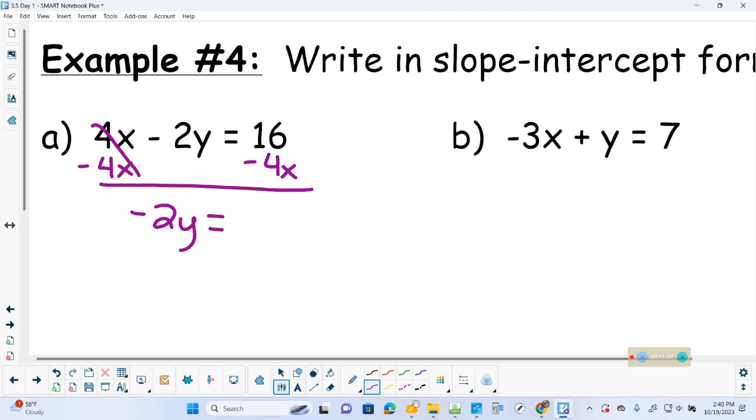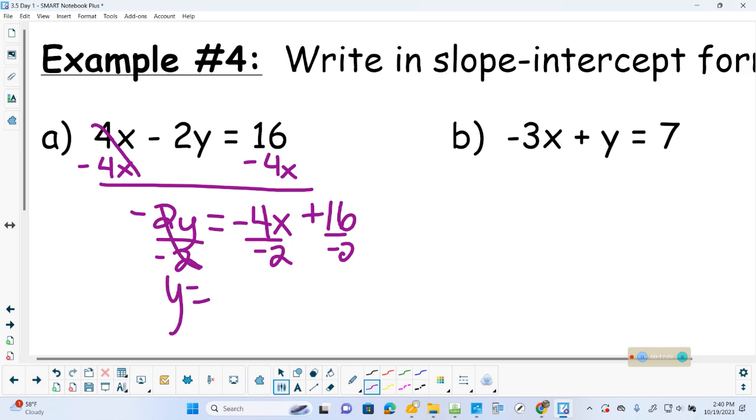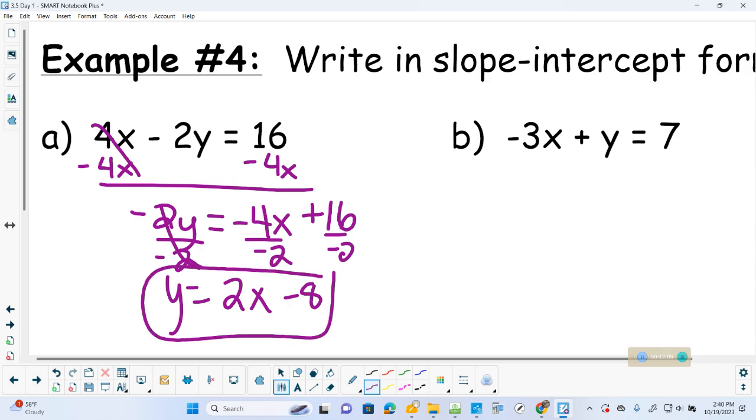Okay, question. In theory, it doesn't matter if I write 16 minus 4x or -4x plus 16, but it wants slope-intercept form. So remember, x has to come first. You have to put the -4x before the 16. All right, last up, to get y alone, let's divide off this -2. And our final answer is -4x over -2, plus 16 over -2. I'm going to simplify that. 16 over -2 is -8. There we go. And of course, they asked, which they're not, slope is 2, y-intercept (0, -8).